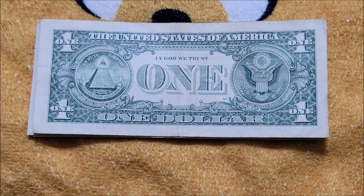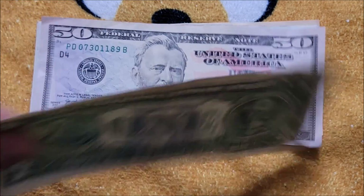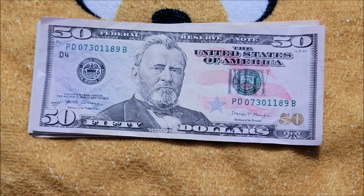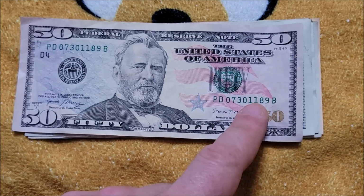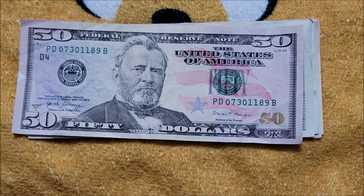So check it out. Reverse the note. Nothing going on there. Hey, nice little 50. Hey, a birthday note. I mean, it's not a U.S. date, you know. The U.S. hadn't formed yet, but July 30th, 1189. 1189 is really an interesting date if you're a history buff.